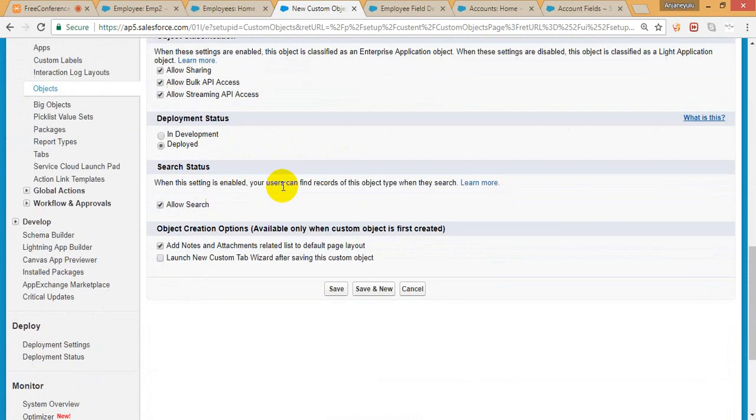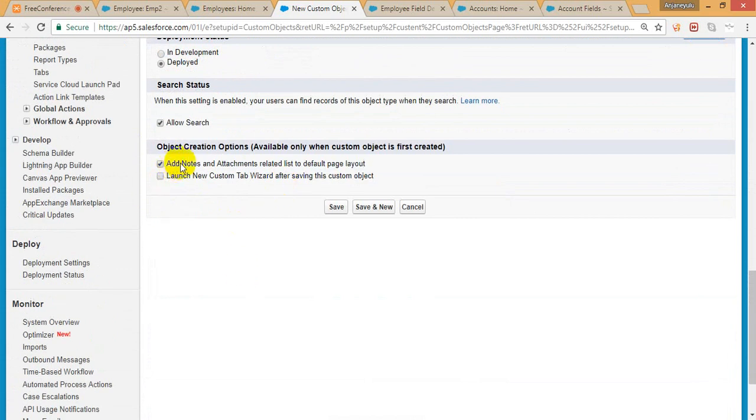Here you can see a checkbox called "launch new custom tab wizard after saving the object". If you want to deal with the data of a particular object, we should have a tab in the user interface. Only then can you add, edit, or delete the data, right?